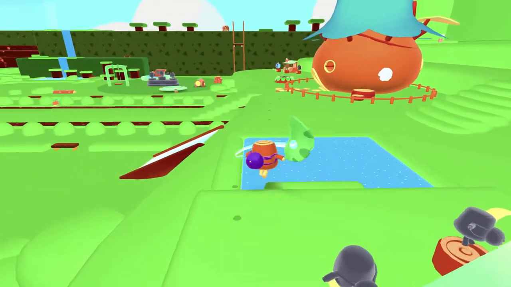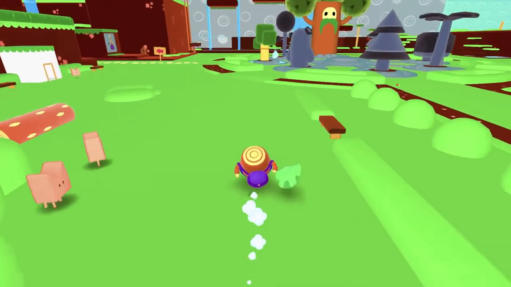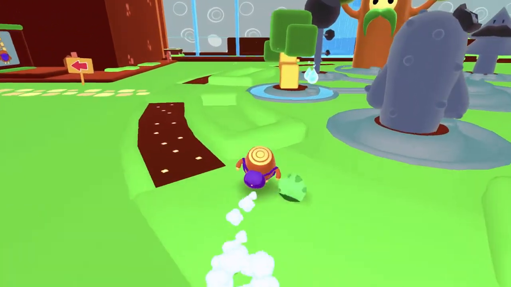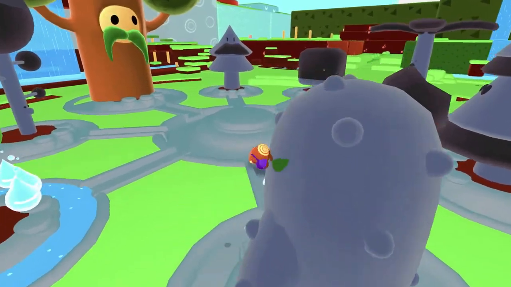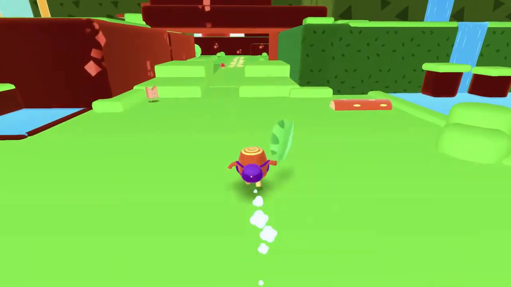Okay, so now I have a bit of a ranged attack. It looks pretty pathetic, but it's probably better than it looks. Okay, I think the game wanted me to go probably this sort of direction. That's my guess. It doesn't really show you.